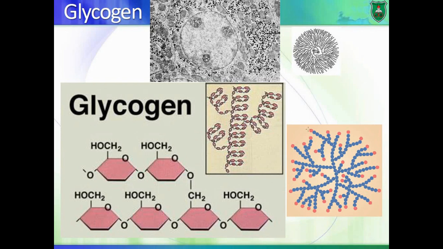So that's why we call these red balls non-reducing ends. If you look at this picture, all the red balls at the ends of the branches and the main chain are considered non-reducing ends, because the anomeric carbon, or carbon number 1, that is important for oxidation reactions or for a sugar to become reducing, is already occupied in the bond. We would only have a free one at the very beginning of the main chain, and this one is definitely not enough to make glycogen as a whole, a very complicated and large molecule, reducing. So it is a non-reducing sugar.